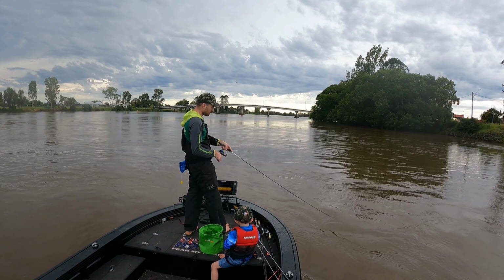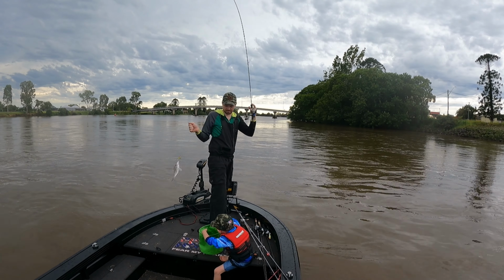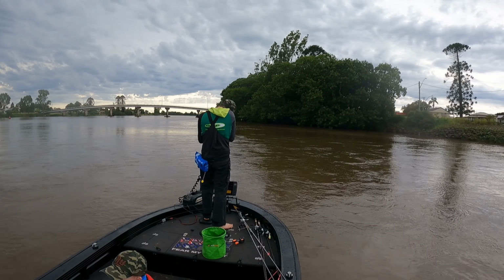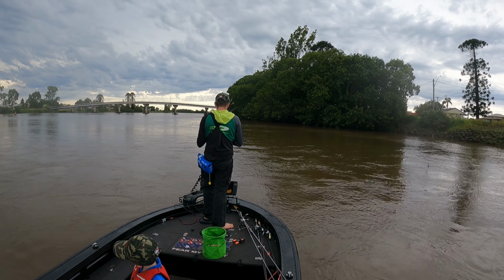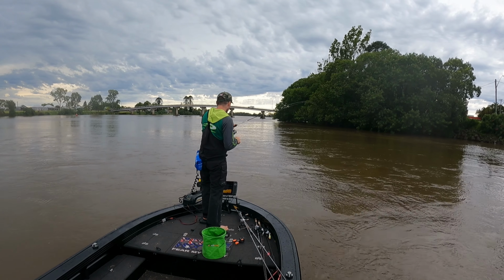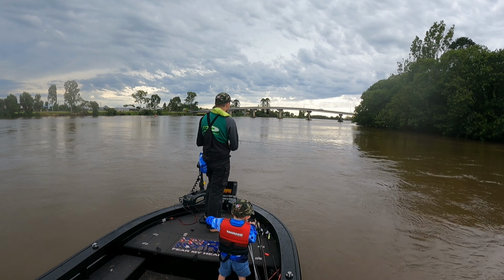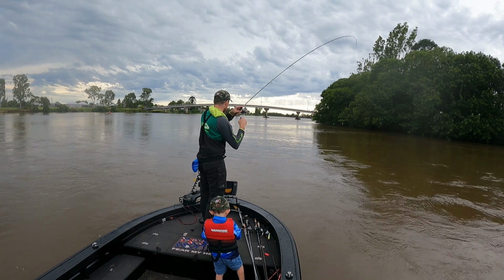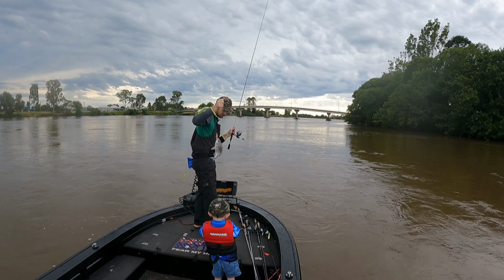This one up. I think it's just a bream now. Oh, actually, maybe get your net ready. Oh, no, it's just a bream. Put him in. Well, it's a better bream. Not a bad one. Put him in there. Is that a bass? No, another bream. Put both of them in.